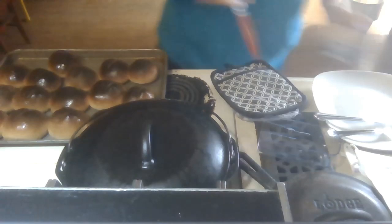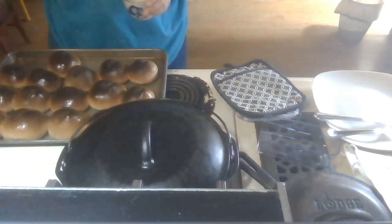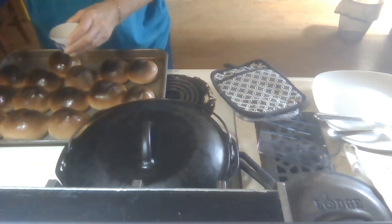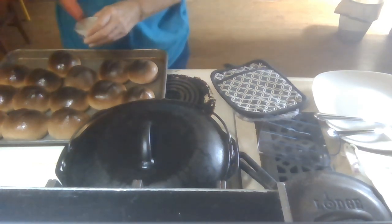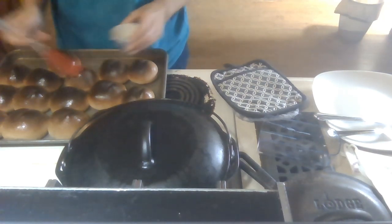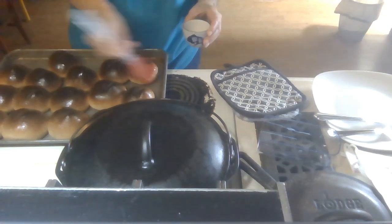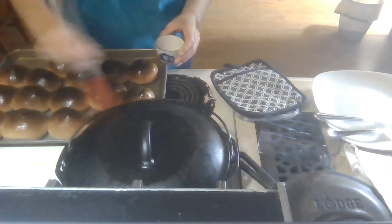Okay, these rolls are ready. Now, they took quite a while to rise up. I think they took, I don't know, an hour and a half. But they finally did. And I left them in there too long and they got real brown. But that's okay, I'll eat them. I don't mind my bread being extra brown. That's where all the flavor is, in the brown. Okay, got those all buttered up all around.